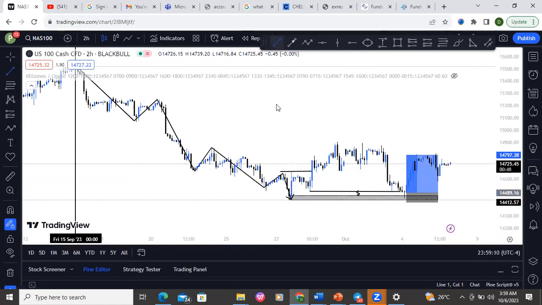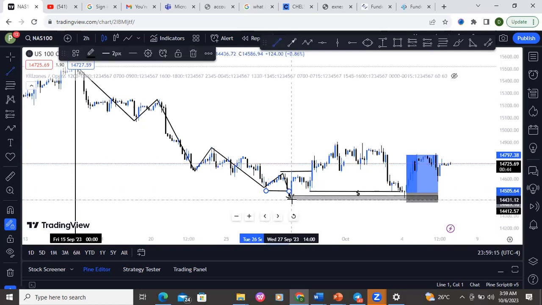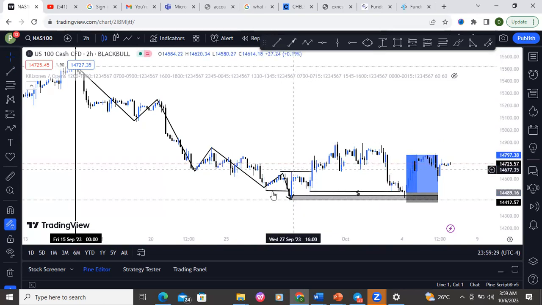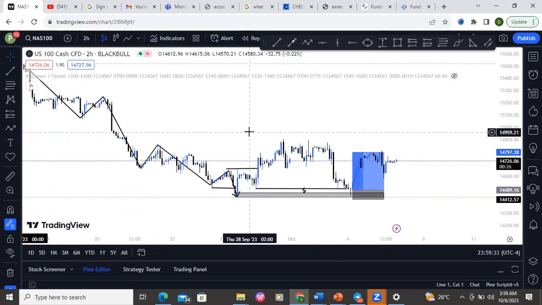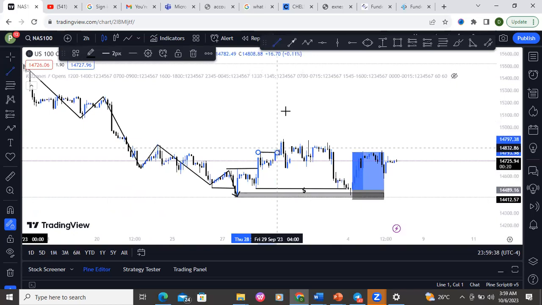Now we also found out that price broke a low. Price went up to break a low, came down, then caused the break of structure over here. Price went up to break this low and broke the high, the high that causes the low. So we have a break of structure to the downside and change of character to the upside. To confirm it more, we see another break of structure here as well.